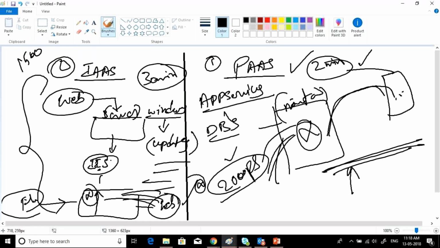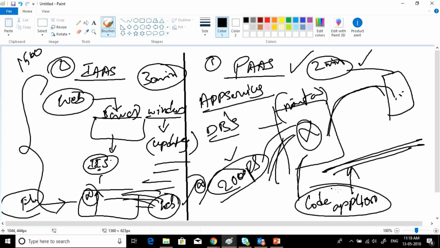So in PaaS, as Microsoft is managing your infrastructure, what you need to take care of is only the application that you put inside the server. Whatever application the developers write the code for, you need to take care of your code or application. You're only responsible for managing that. So it's your responsibility to take a backup of your code and your application.